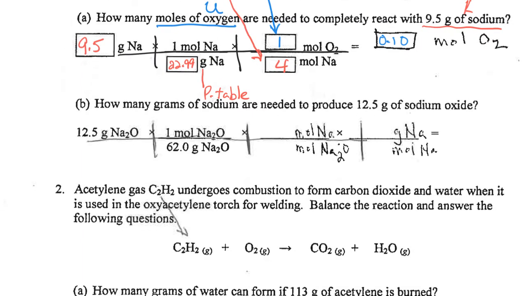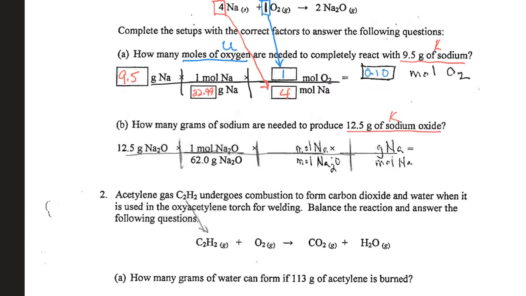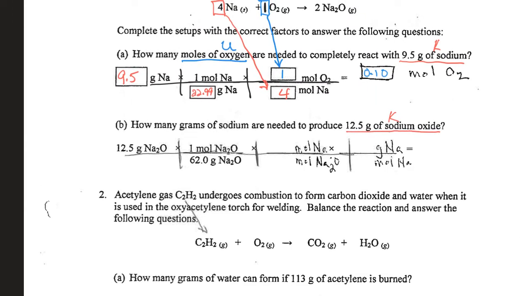Now I'm going to erase this one part so that I can mark my knowns and unknowns. And here we go. I'm going to look at this question and pull out my knowns. I've got 12.5 grams of sodium oxide, and that's my known. I'm also going to erase things from here just so that I can box what I need. So my known is the sodium oxide. I'm going to look at this: I've got sodium, I've got oxygen. This one must be sodium oxide. So there's my known.